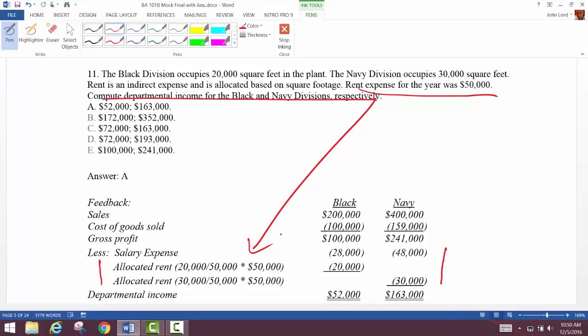Okay. On your test, they may ask you any one of the line items here. I think it's stupid actually because we already studied this, and this is actually a financial accounting class. This is 101A, but they may very well ask you operating income on this.